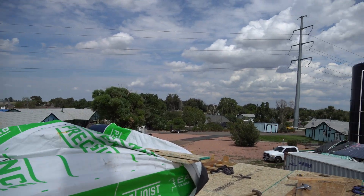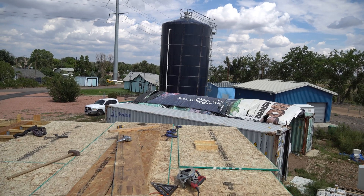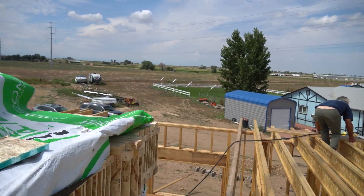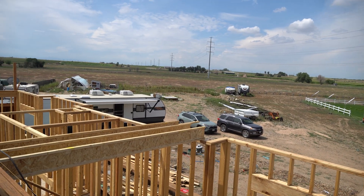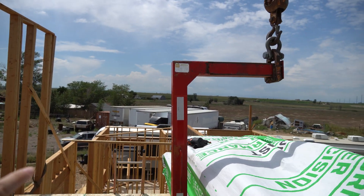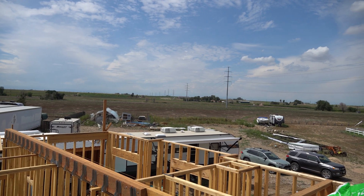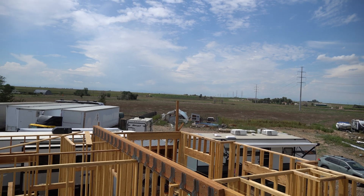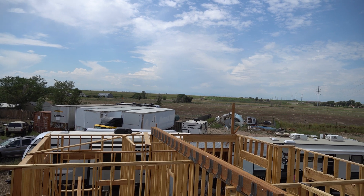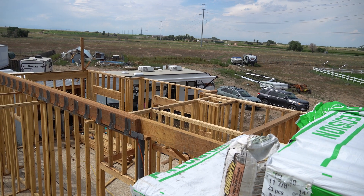Welcome to the second floor of our house. Up here we just need some lumber - we've got the joists here and the floor sheathing on on this side of the house. What he's working on right now is getting the floor joists on over here, and we'll have to do those all the way across on this side as well. Once the joists are in and all the blocking is done, we'll put the floor sheathing on over there. The hangers are already up along the beam, so that's where each joist is going to go.